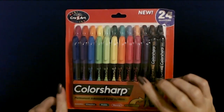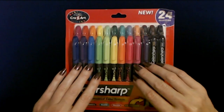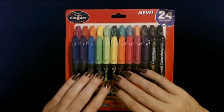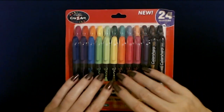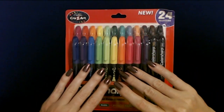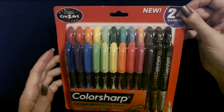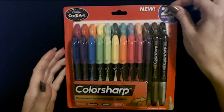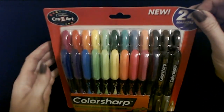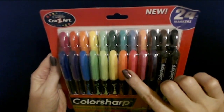My son, I mentioned this in another video, my younger son loves to draw. Well, they both do. They're very good at drawing. And my younger son won an art contest at school. This was right before the pandemic and the school's closing. But when he won, his prize was a pack of these markers. For the first place, you get a pack of markers. And you get a bunch of colors. You get 24 colors here. And this is the pack that he got.